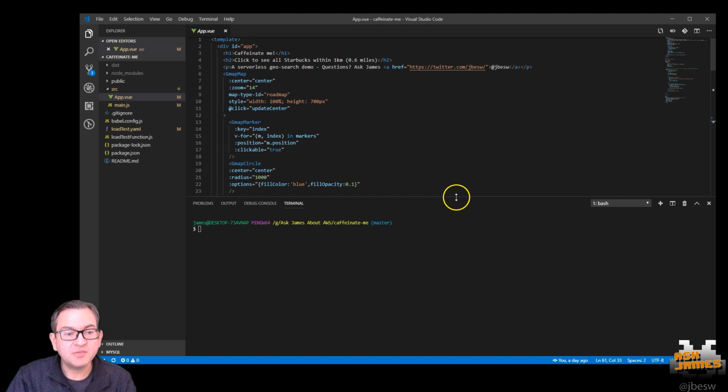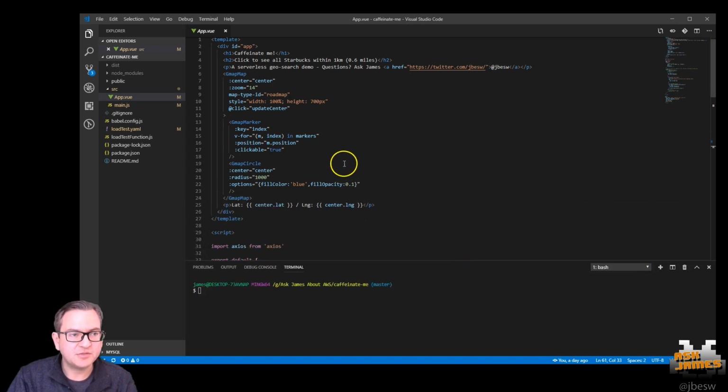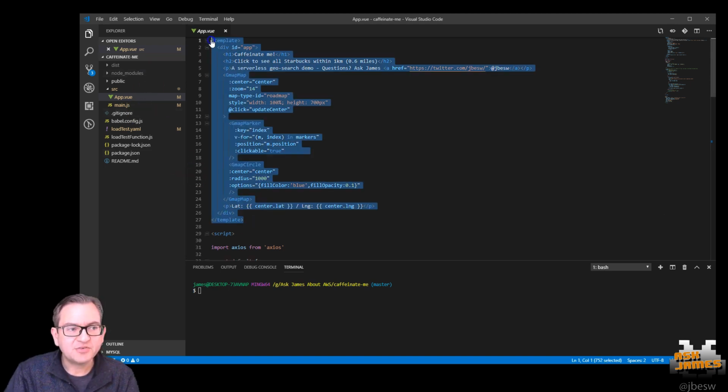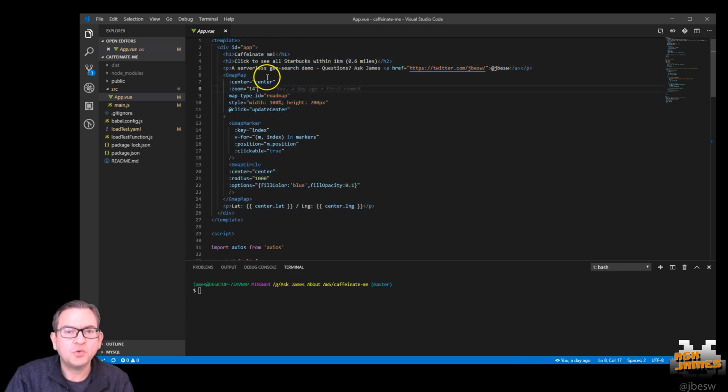But before we start it up, let me walk you through what this actually does. So VueJS is a fantastic framework because we can basically build real-time front-end applications very easily with very little work. And to give you an idea of how easy it is, this is really a one-line application that handles all the interaction with Google Maps. The template section at the top shows you the layout of what the application will look like. It's nothing pretty in this case.